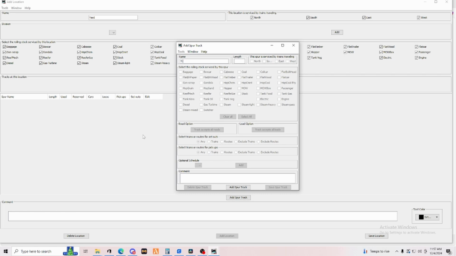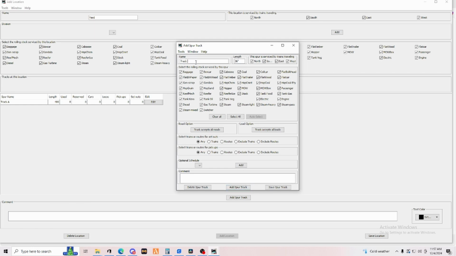So we're going to add track A, which is going to have a length of, and this is why selecting your scale is sort of important, so here, now we can put our length in inches for the track. So say you have a nice 3 foot spur track, we'll do 36 inches. Add spur track. And see now over here, it says it's 480 feet, because in N scale, 36 inches is 480 feet of N scale length.